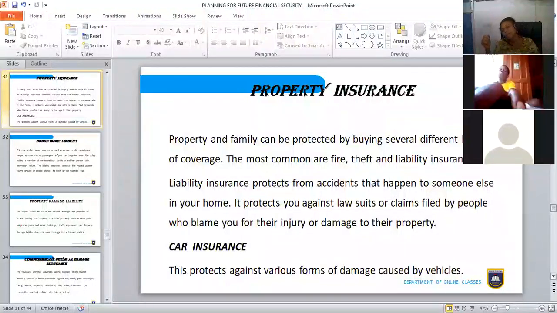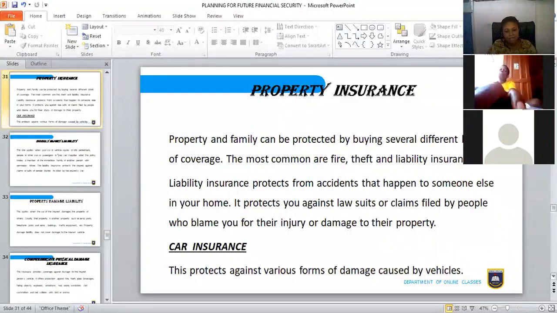But mind you, the fact that you are taking an insurance policy doesn't mean that you deliberately do something and then you call the insurance company and they will just give you that support. They also do their investigation. So don't think that I have a car insurance policy, my car is about 20 years old, I want it changed. So you intentionally set fire to it or do something stupid, thinking that once the car is spoiled, you have a chance of getting a new one. No, they do some form of investigation before they pay the claims.